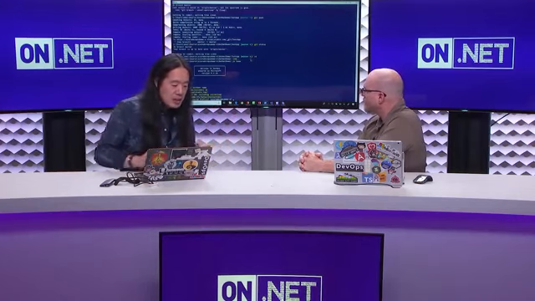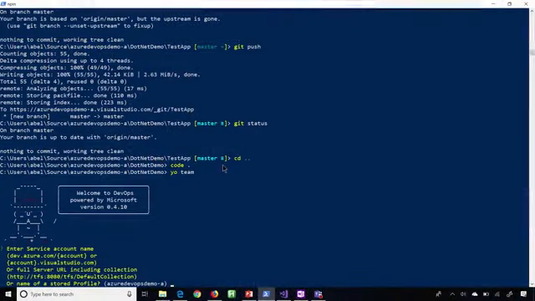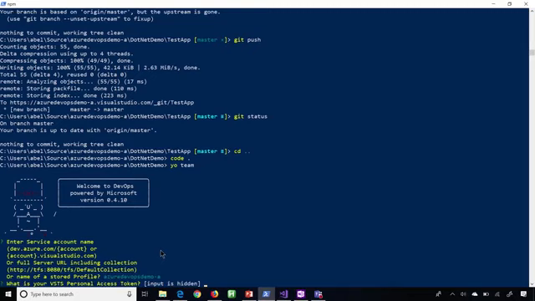Okay. So I just typed YoTeam, and it's going to say, hey, which account do you want to connect to? And I'm going to connect to my Azure DevOps Demo A, because I've already done this before. Since I've done this before, it's also asking me for my personal access token, which is great, because I have no idea what it is. So I'm going to have to copy and paste it.